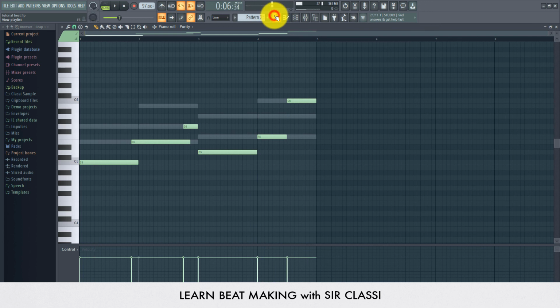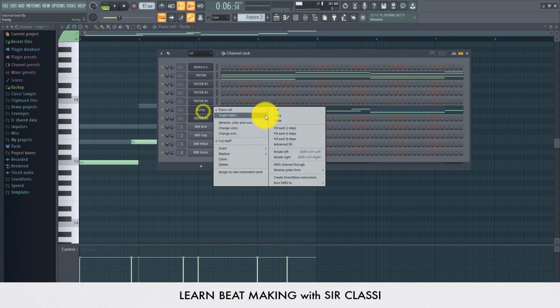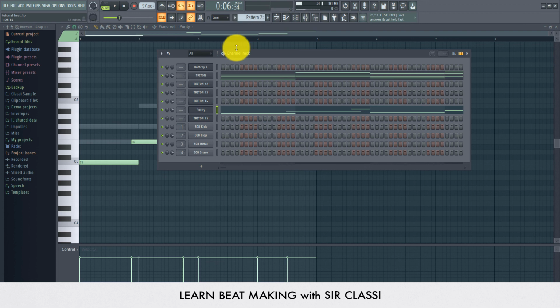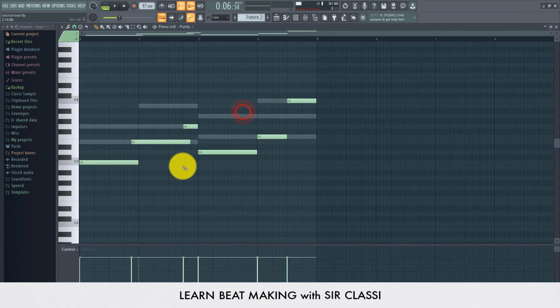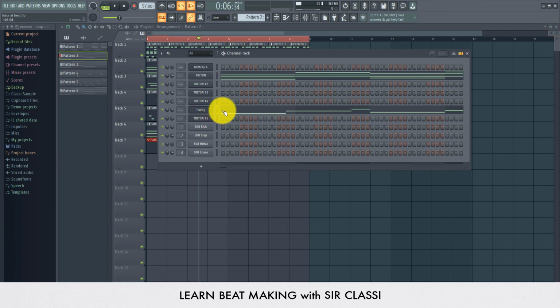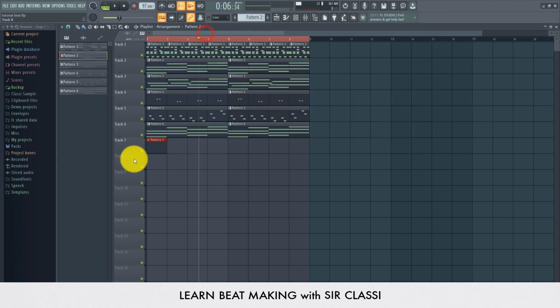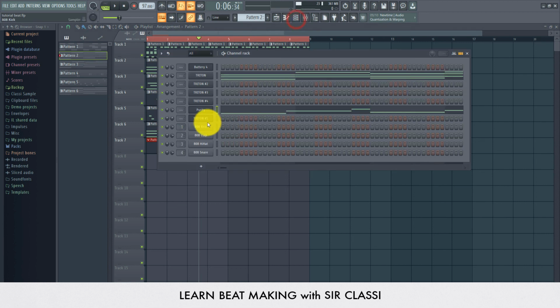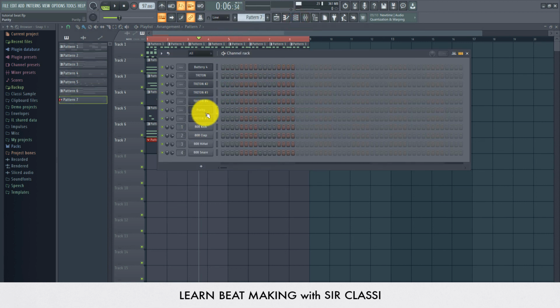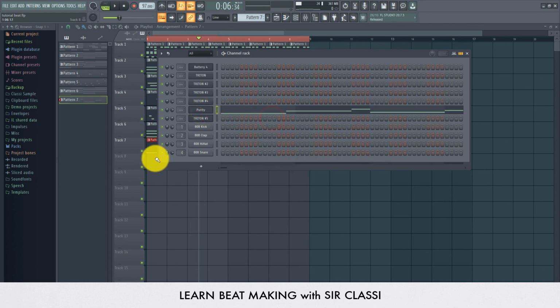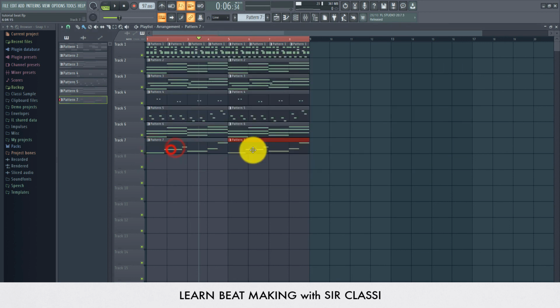All right, so that's nice. That's a nice bass line there. And depending on the kind of bass you have, you may not want it to overlap like this, so you can trim it out. You just make sure it doesn't overlap because some bass might sound funny when they overlap each other. Some sound nice when they overlap, some sound weird. So to be safe, just take it out. So we'll cut this and go to pattern 7. That is our empty pattern waiting for us, and we'll paste it there. And we have our bass line.